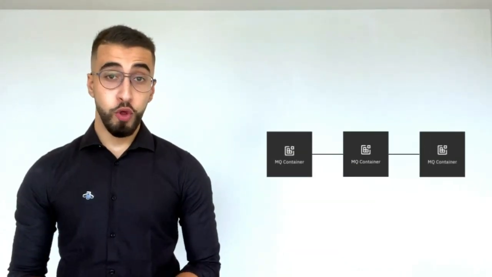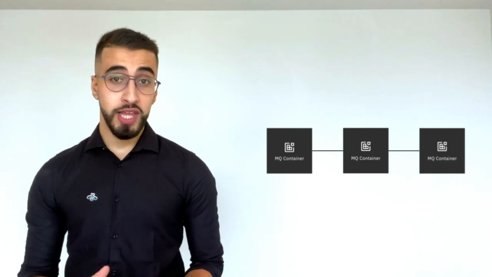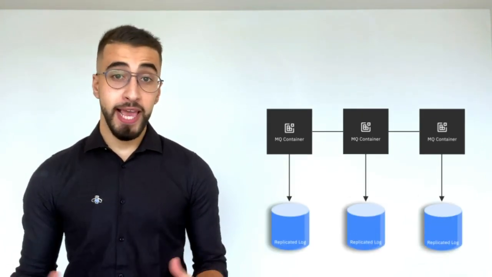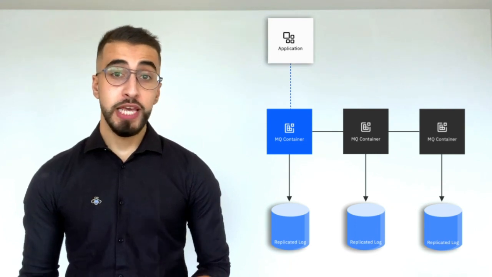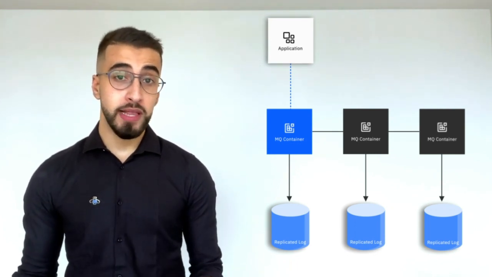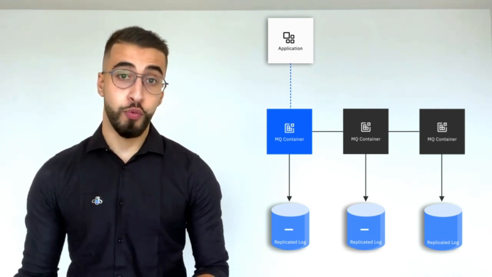Three containers are deployed within the same data center or across three availability zones. Each container has its own storage. This can be as simple as block storage. An application connects to Kubernetes and OpenShift using standard mechanisms of routes and services. Connections are automatically routed to one of the instances and the updates are replicated across all three.